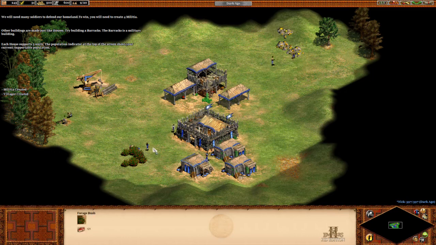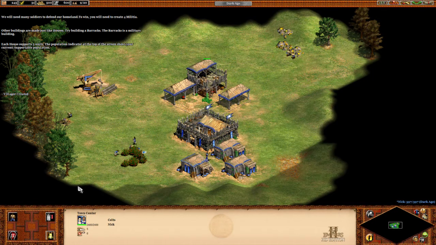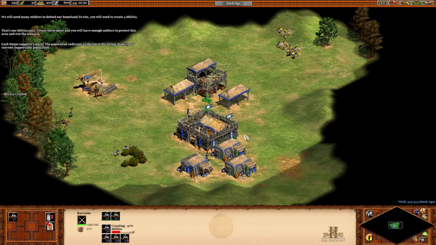Try building a barracks. I already built the barracks. That's one militia unit. Not enough food, I need to create more food. Three more, and you'll have enough soldiers to protect this area and win the scenario.